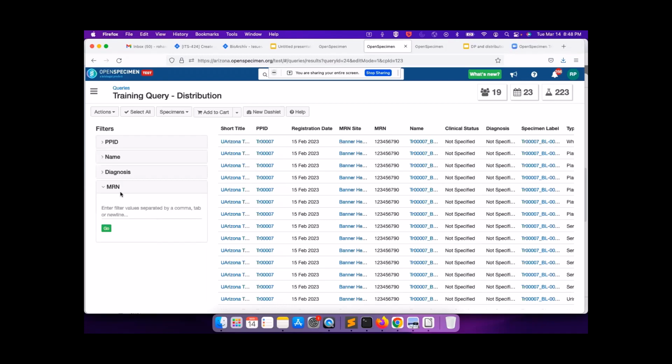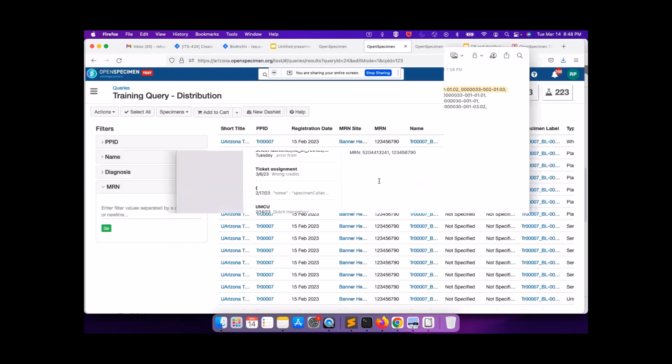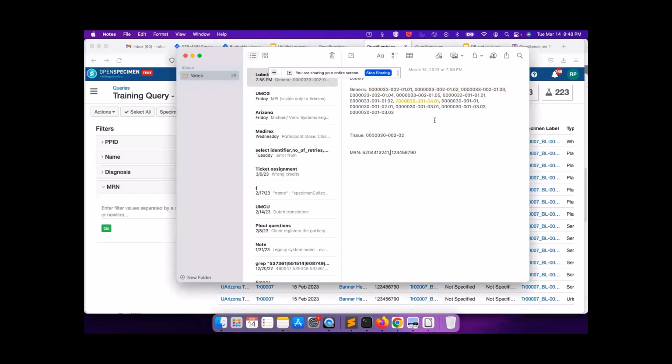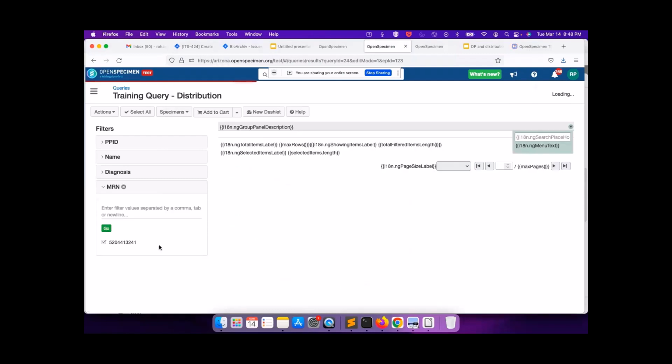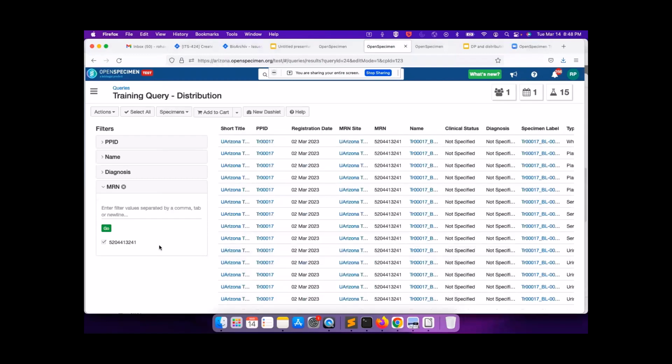For that, you can select something like this. I'm just choosing one MRN for demo purpose. If you see, I can now get just one participant, one visit with 15 specimens.